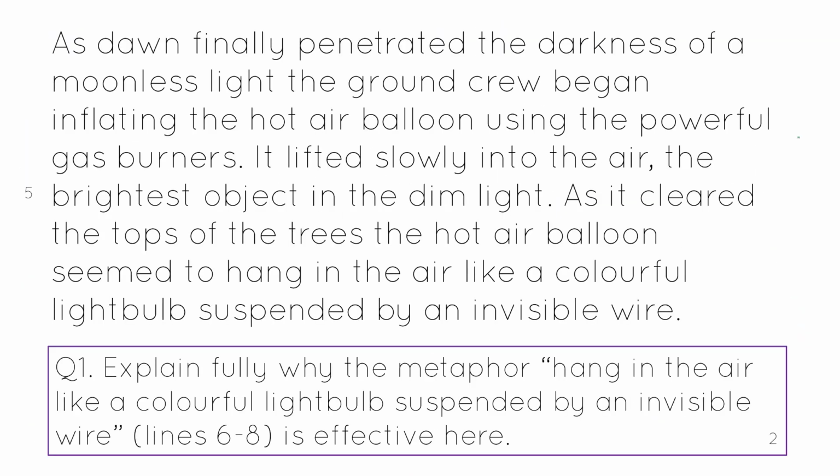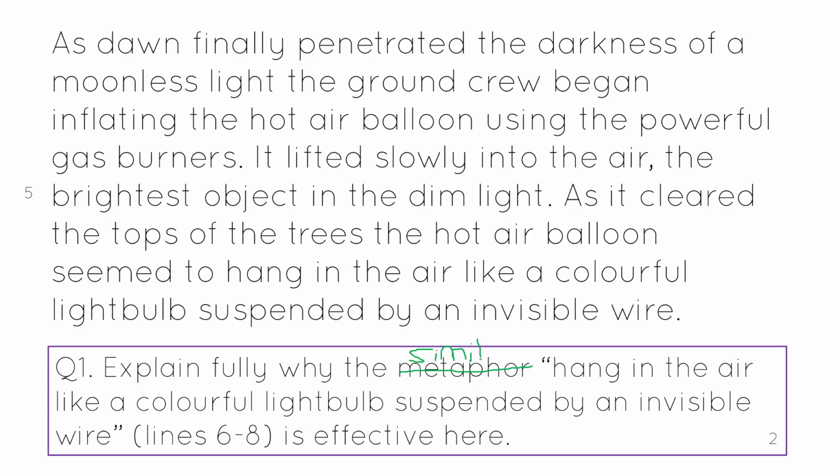Let's look at a second example to help make it clear. In this case, the question says, explain fully why the metaphor hang in the air like a colourful light bulb suspended by an invisible wire is effective here. Now, that's actually a simile, because I'm just going to put a line through that there. I hope some of you spotted it. It's a simile for the simple reason that it uses the word like.